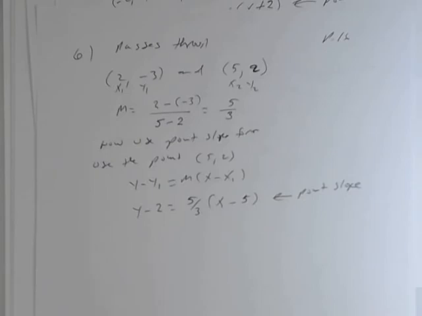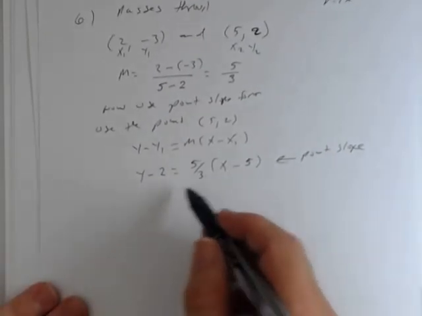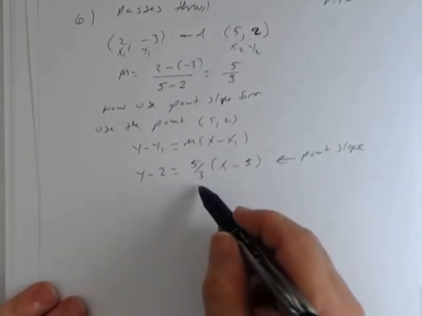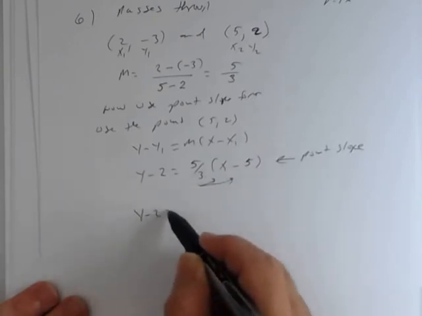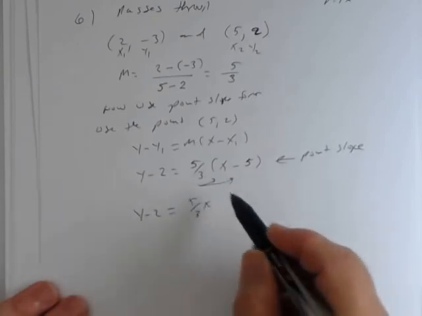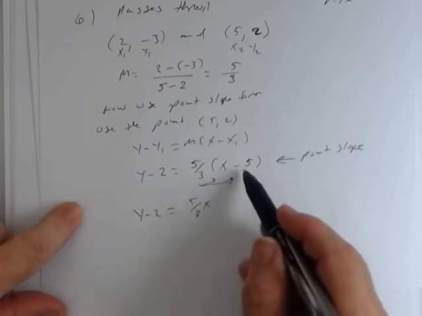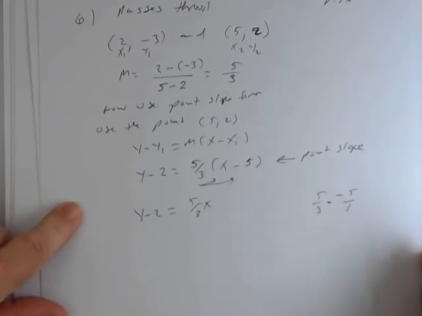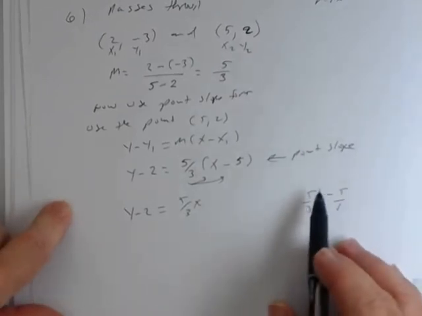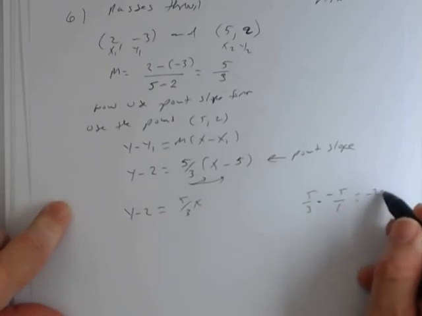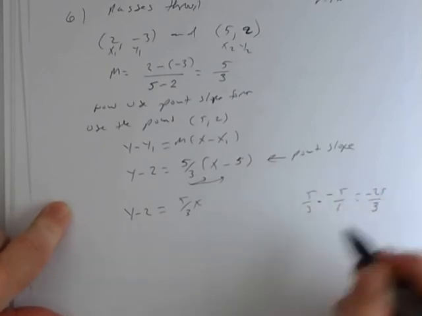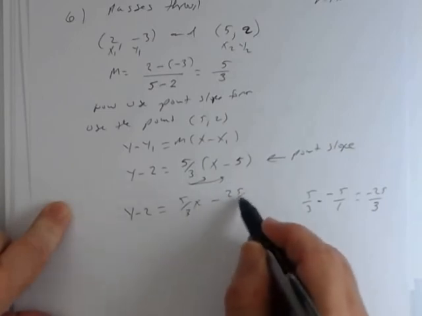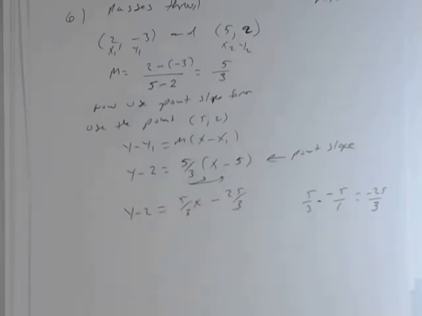All right. Now we've got to distribute, so we're going to rewrite this in slope-intercept form. So distributing, I get y minus 2 equals 5/3 x. Now be careful with this part, a fraction times negative 5. So that's 5/3 times negative 5 over 1, right? I can't reduce, so I'm going to multiply the numerators. What's 5 times negative 5? And then the denominator is a 3. That's minus 25/3. Okay? And then what's the last step I do?